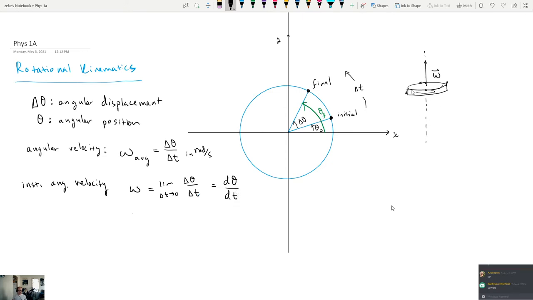If I had an object that was being torqued like this, let's say you're unscrewing a bottle cap or something like that, then the torque would also point in the same direction. So we're always consistent with this kind of thing. What that's going to allow us to do is to say that when a torque acts up, it's going to make the thing rotate like this. And when a torque acts downward, it's going to make the thing rotate back the other way. Same thing with angular velocity and then angular acceleration that we're defining here in a second.